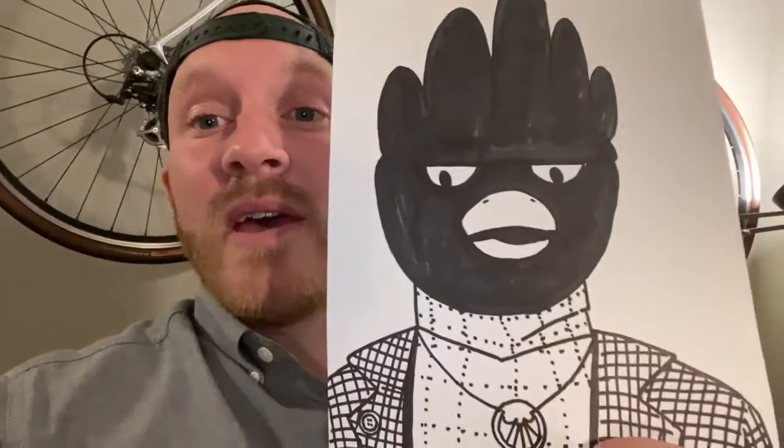If you don't want to venture too deep into imagination and do all that work of thinking about and imagining something, you can get a piece of paper and draw some sort of character. Like I drew this character that I found on Pinterest, which I just thought was a cool cartoon character. Then take a photo of it. Do your best to take a photo of this character in front of yourself, like you see in my video, so that the character matches up with your profile, your shoulders, your head, whatever.